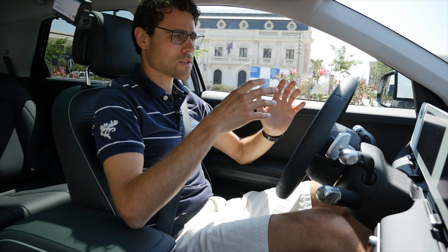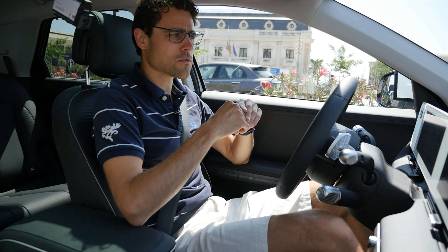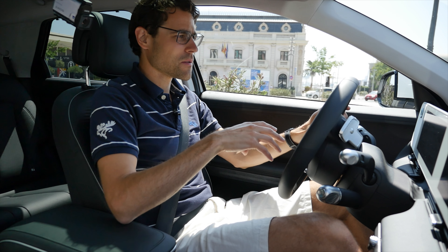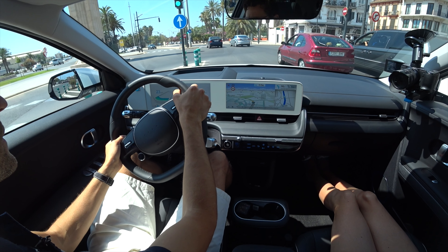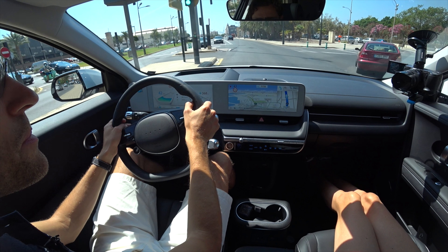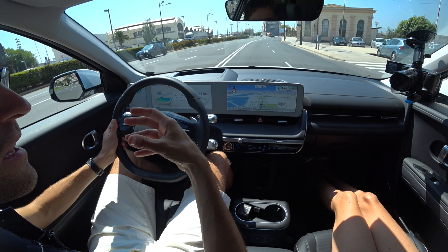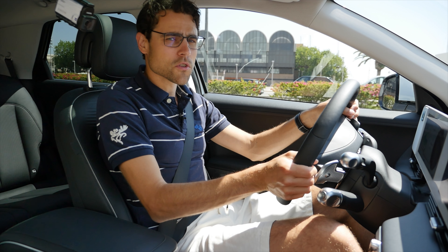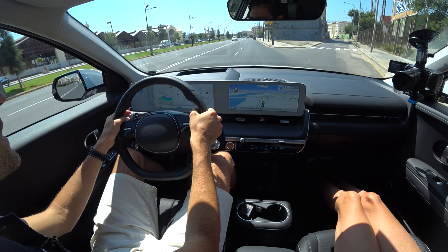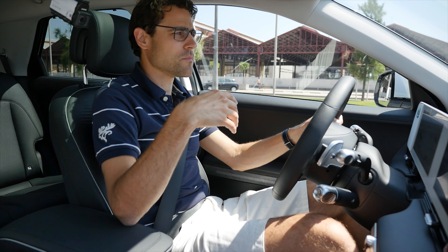What you also notice stuck in city traffic is that the open interior space — where everything has a lot of room around you — really helps even in narrow city traffic. When everything outside feels caged and narrow, the spacious feel inside is a very good feeling. The build quality also resonates well from the switchgear — touching a turn indicator, for example, feels solid and sophisticated. The car is also not too big, so you really feel at home in city traffic and can easily find a parking spot.